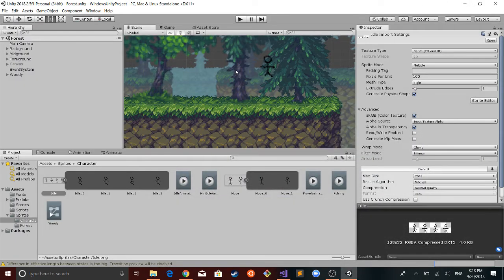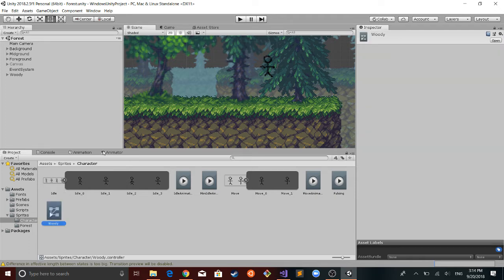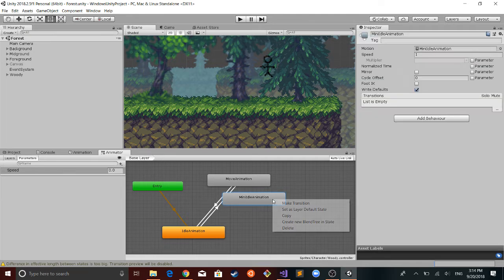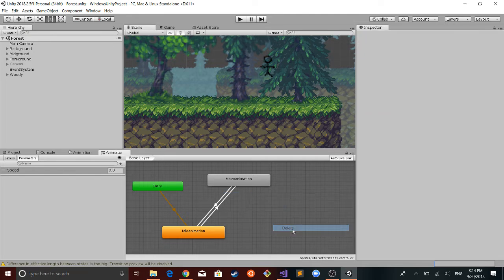Okay, so kind of where we left off, I'm going to dim the light so it's a little bit easier to see. But where we left off on Tuesday was we ended up putting in the idle animation and the move animation. And so if you remember, the way that we add these into our character is through this animator controller. And so if I open up the animator controller, so I added my mini idle animation. I'm just going to remove that.